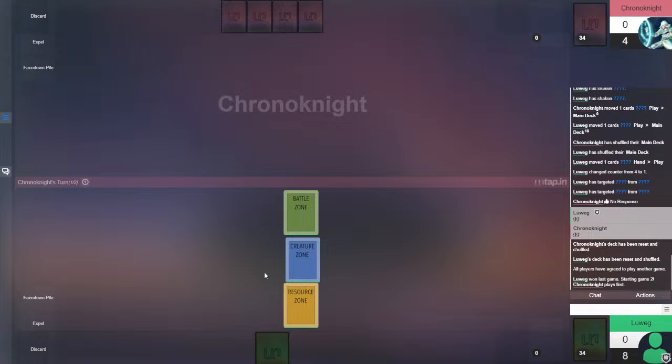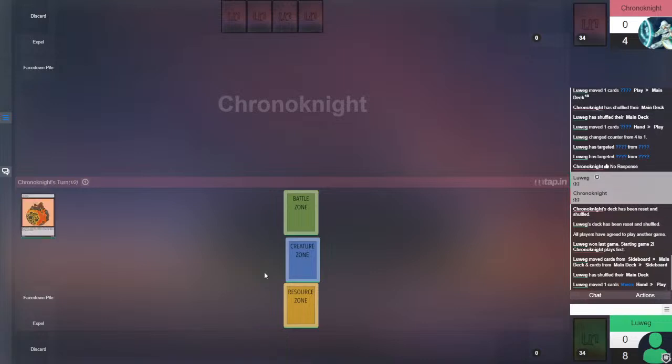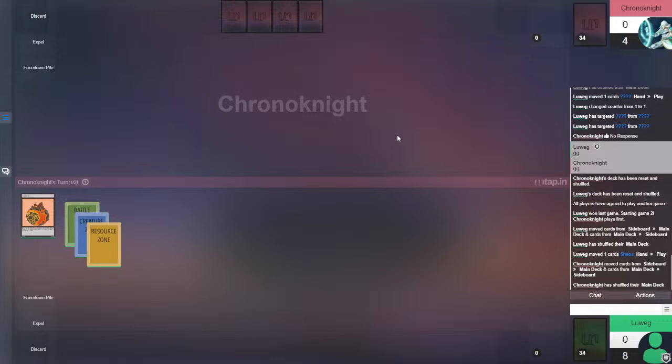LUWEG definitely started off slow in the beginning. Chrono Knight got an early head start, pushing ahead with some really good Blue Flame comboing. But I think LUWEG top decked the Undying Blue Flames more. I think he got a little lucky there, and he definitely used his cards to their max.